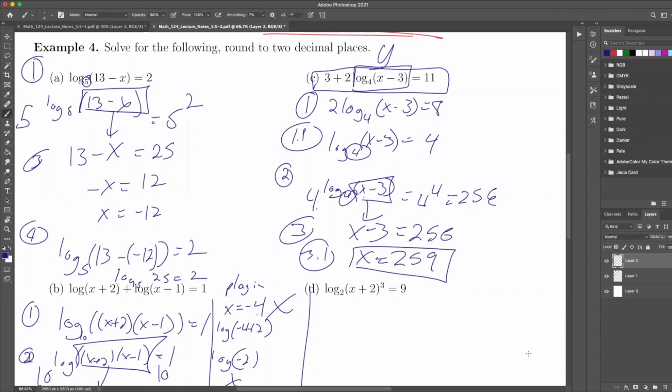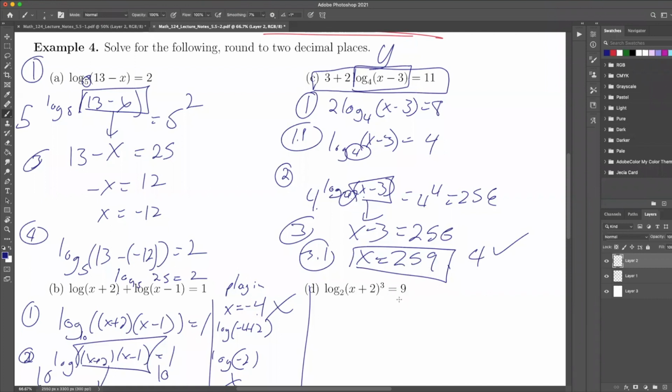Honestly, I thought I did something wrong. Seems like too big of a number. No, sometimes when you solve for logs, you get really big numbers. This is safely not negative. If I plug this in here, no log is negative, right? And so step 4, check, we're good, right? You're going to get funny numbers. You've worked with this computer system before. You're going to get funny numbers.